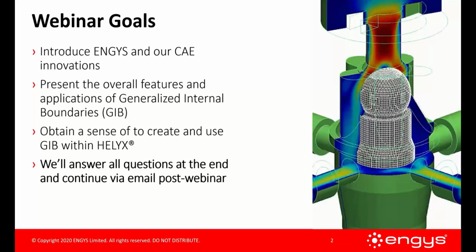Today, my webinar goals are just introducing ENGYS and some of our CAE innovations, and presenting the overall features and applications of GIB. We've only got 30 minutes, so we can't dive too deep into the technical side or into each one of the applications. So this is a real top-level perspective of everything. In the end, I hope that you'll obtain a sense of how to create and how to use GIB within Helix. And I'll answer some questions at the very end.